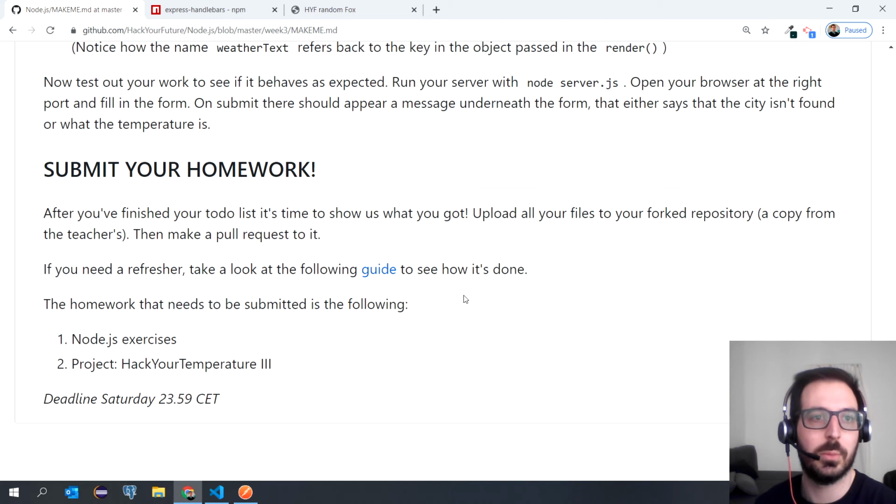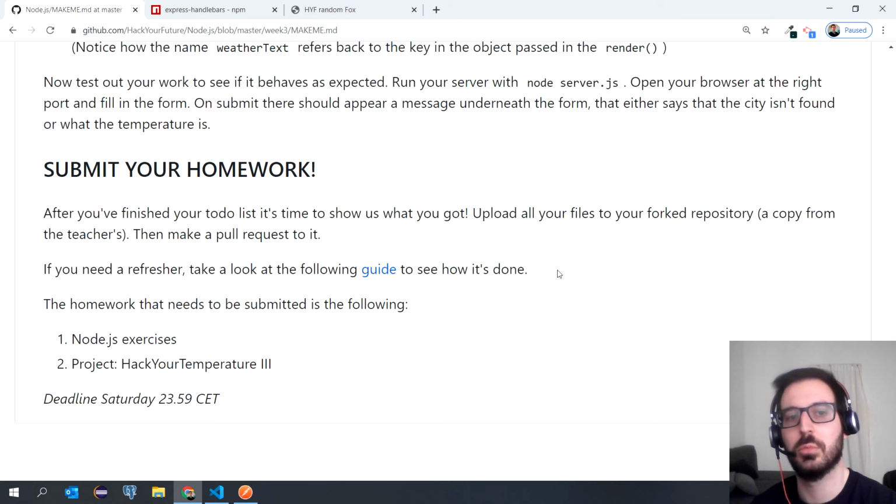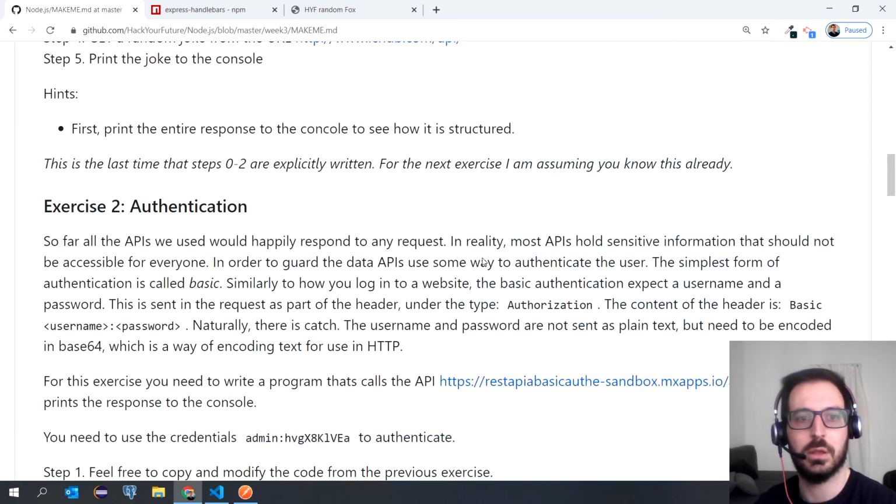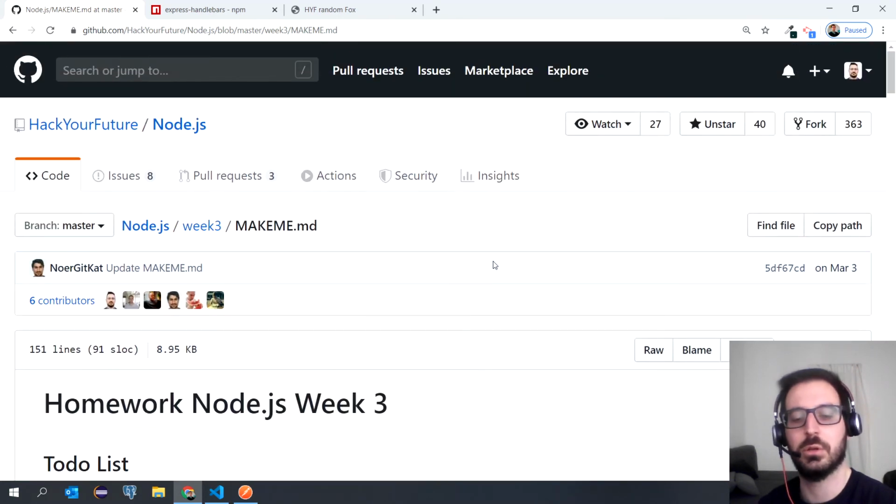Now, before you come in next week, make sure to go and check out the database course, because there is some preparation that you need to do before you can actually start the course. You need to install some software on your laptop, so make sure to check out the instructions there. Go to the database course in GitHub and check out the instructions, what you need to install. Make sure that that is installed before you go into the lectures.